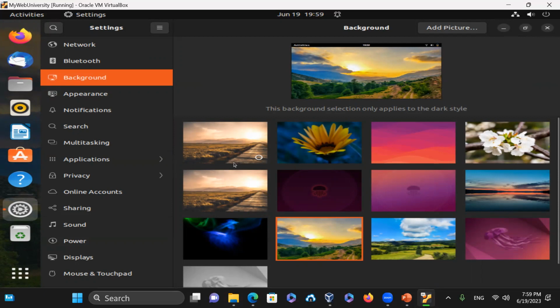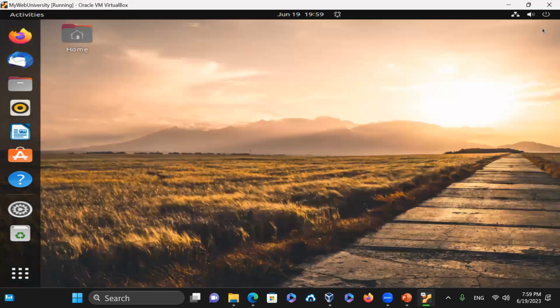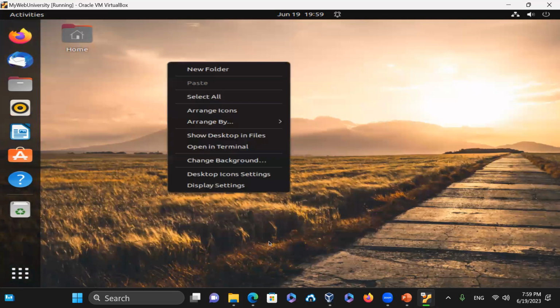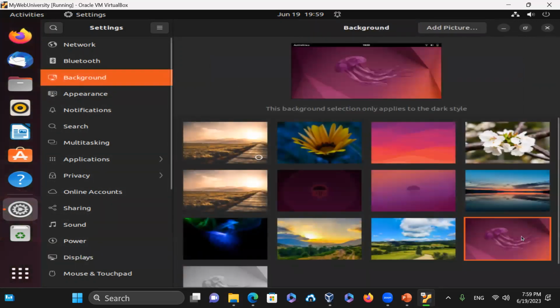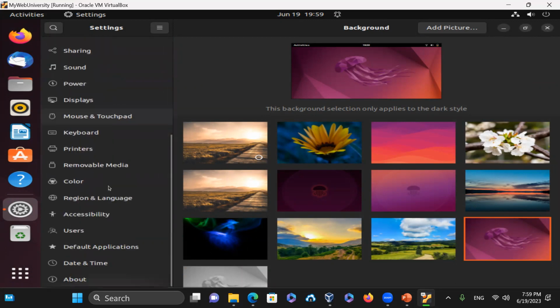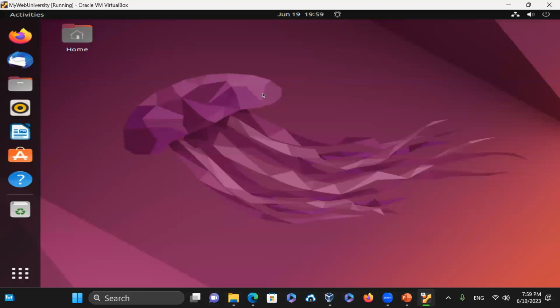And then let's change this one to this, see how it works on this one. And that's another one. I'm going to go back to the default one, which is this option that was here with the Jammy Jellyfish, and that is good enough. There's other options here that you can do, power and printers and everything, a user account and everything, colors and so on. You could name it. You could just control it here. These are the options here.